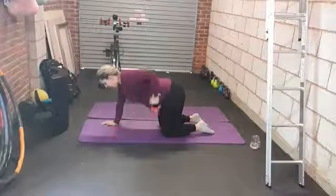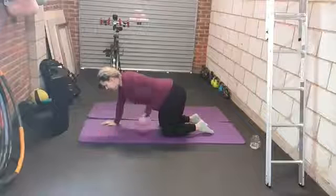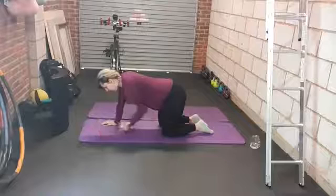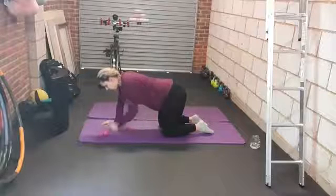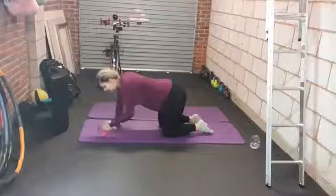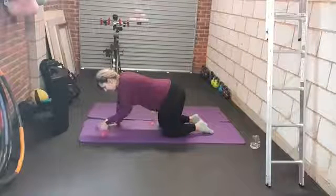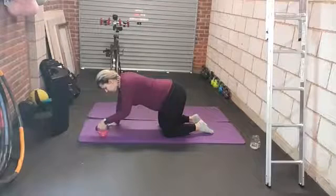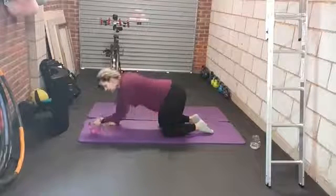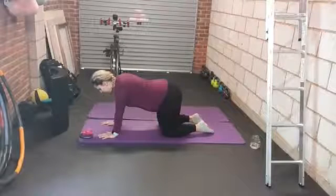Here we go, lifting up and down. Lift and down. Drive and down. Lift and down. Lift. And down, halfway, and down, and down, breathe, and down. Two more, lift, and down, sides of that weight if you're using it.